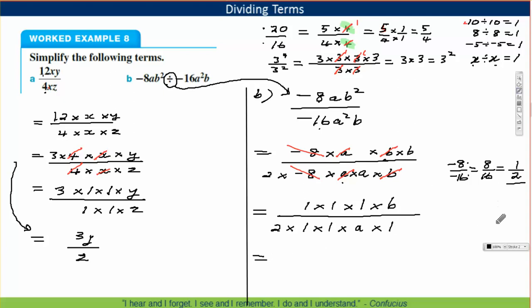Most people will not put this line in. I normally wouldn't; I can work it out in my head straight away and go, what's left after we cancel everything out? And we're left with 1 times 1 times 1 times B, so that's B. 2 times 1 is 2, times 1 is 2, times A, so it's 2A times 1. I don't really need that long line, but anyway, there it is. When I evaluate all that, the final answer there is B on 2A. Cancel out all the common factors.